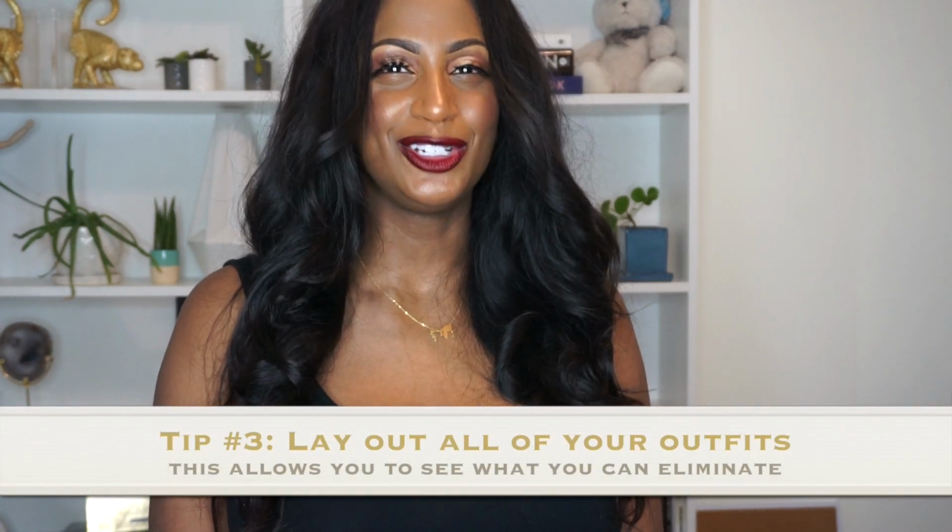lay out your outfits. I know it's not just lay out your outfits, it's lay your outfits out and try them on. My biggest problem that I used to have would be overpacking. And you know your weight restriction limit is 50 pounds when you travel. And either you can pay $100 because it's over 50 pounds, or you can do the work prior to at the house to limit you from having 50 pounds, which helps. So what I do is I actually have a garment rack, and I'll roll it out, put it up, and I will hang all of my stuff that I plan on wearing.